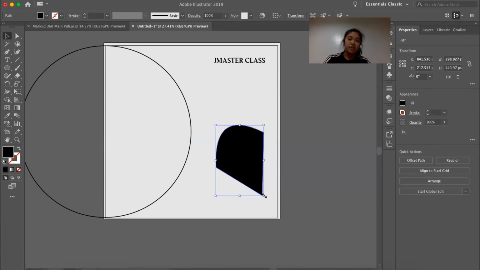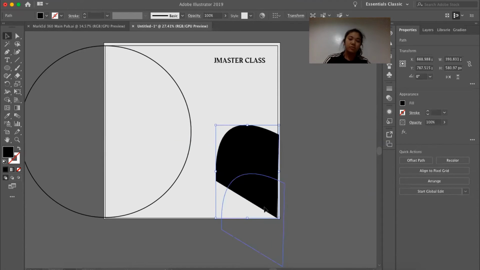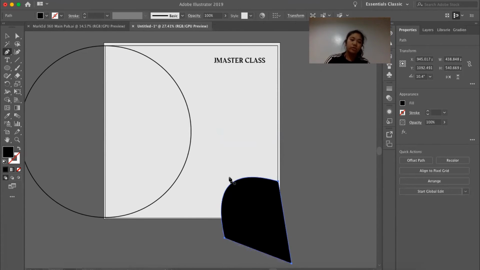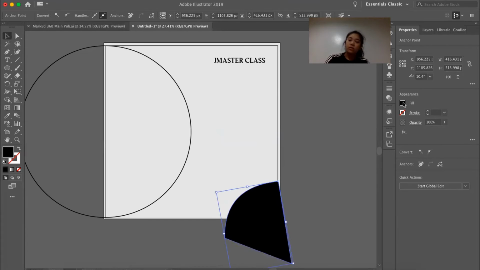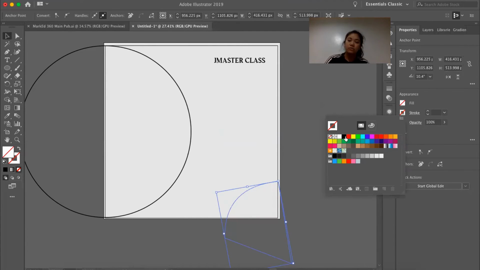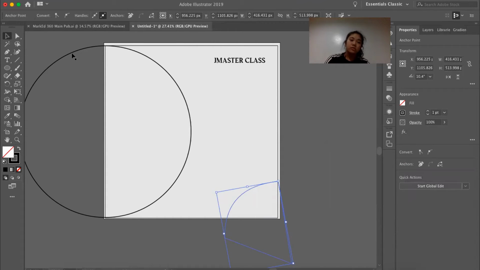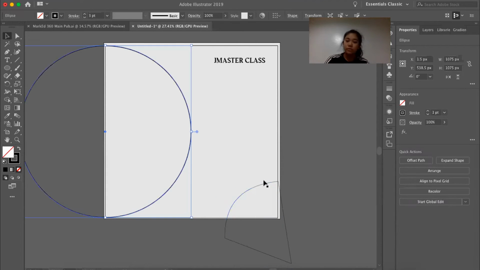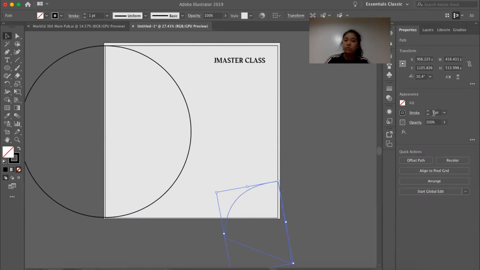So let me just resize this and use it as an element. Edit this. If I want to edit the shape again, I'll just go back to the tool I used for it, the pen tool, and I'll edit it again however I want. So I kind of want it to be curved down, and I want it to not have fill but to have stroke. I want to pattern it after this. 3. So that's going to be 3 points also.